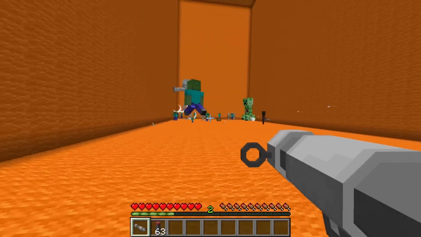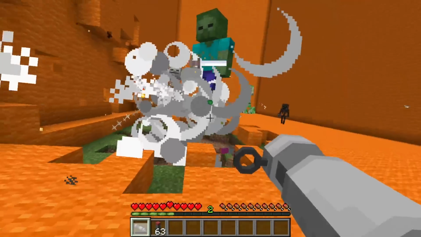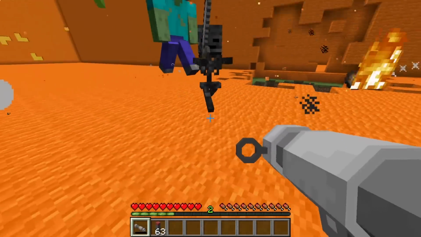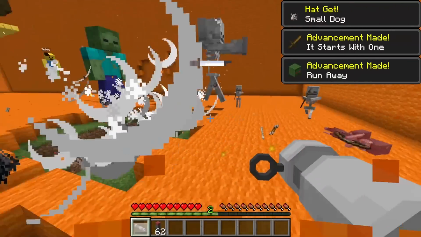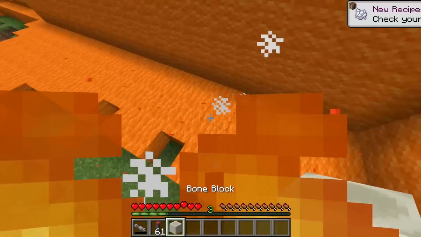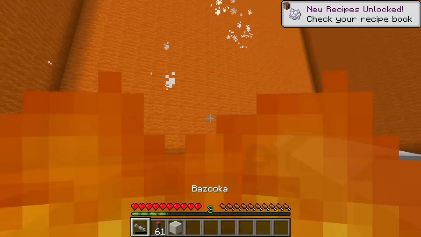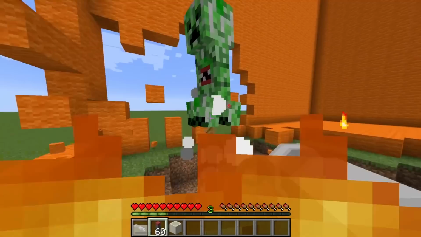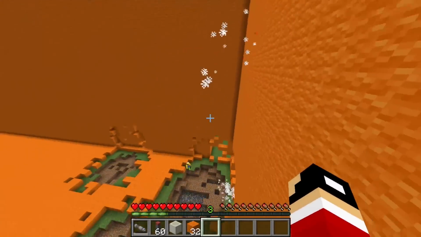Oh my god. Let's shoot the one bazooka. Oh my gosh, you're so powerful. Sorry, take this, you stupid skeleton. Oh, this creeper's gonna blow me up. No, the zombie died. I killed the skeleton. No, please die, Cobey, please. You stupid creeper, take this. I don't want you to take my treasure.